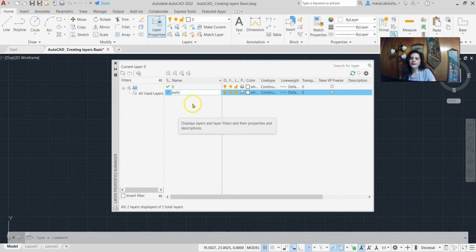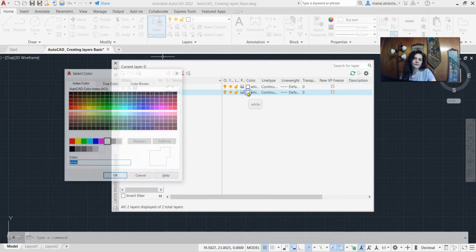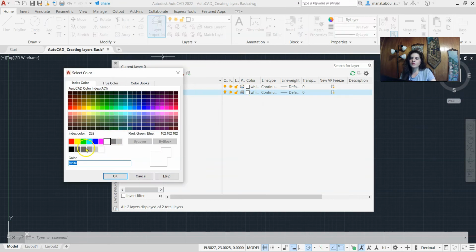Okay, this is walls. I give it a color under the color column, and you can maximize the window to see the whole thing. Click on the colors. You can give it a color. Let's say I need the walls to be purple, so I'm going to give it purple, or any other color from here.